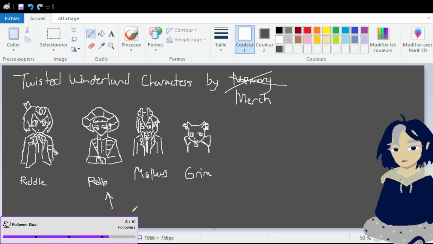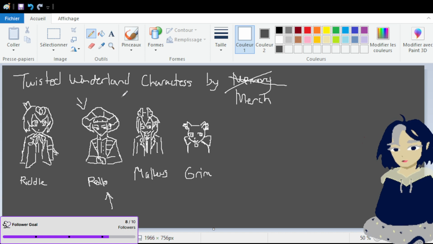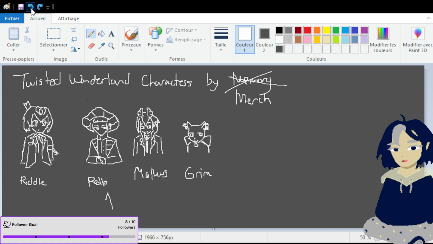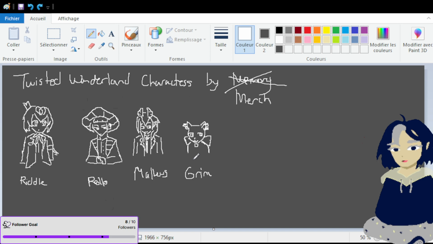I have no loyalty whatsoever, except for Rollo. If I get Rollo, the next time the event shows up, I'm saving all of my gems to guarantee that I get him, and then he will be my favorite forever. But unfortunately, he is a Halloween event character, and I'm gonna have to wait for like 10 months before I even possibly get the chance to get him back. Oh, I know, the woes that is being me.